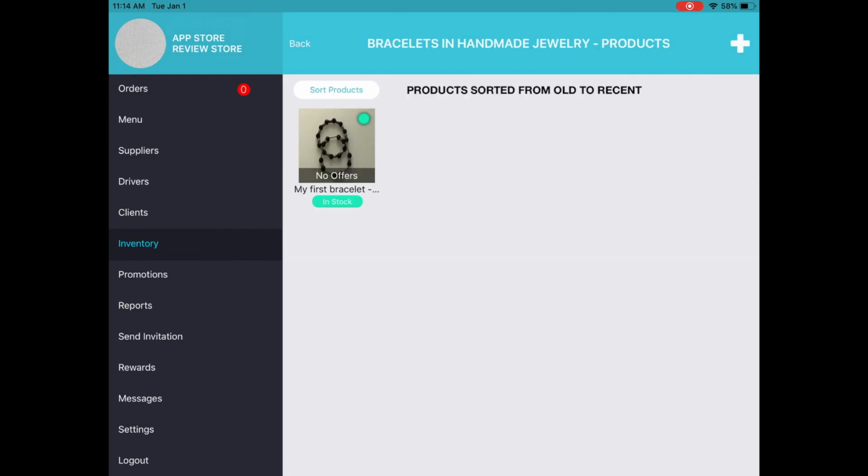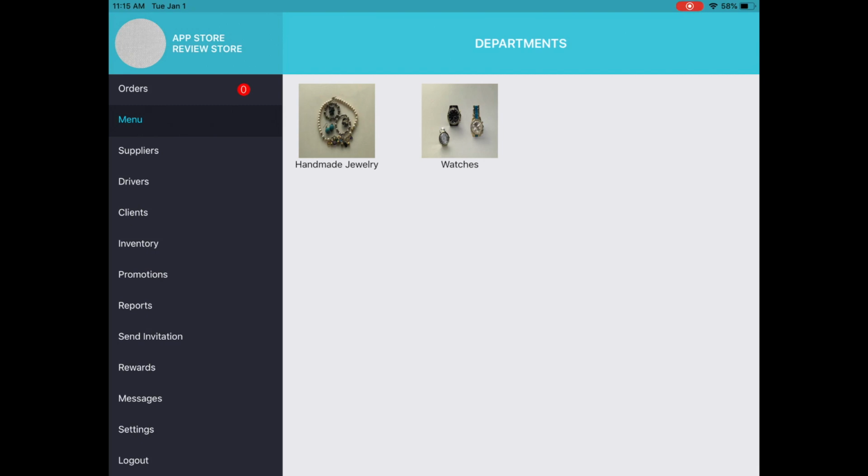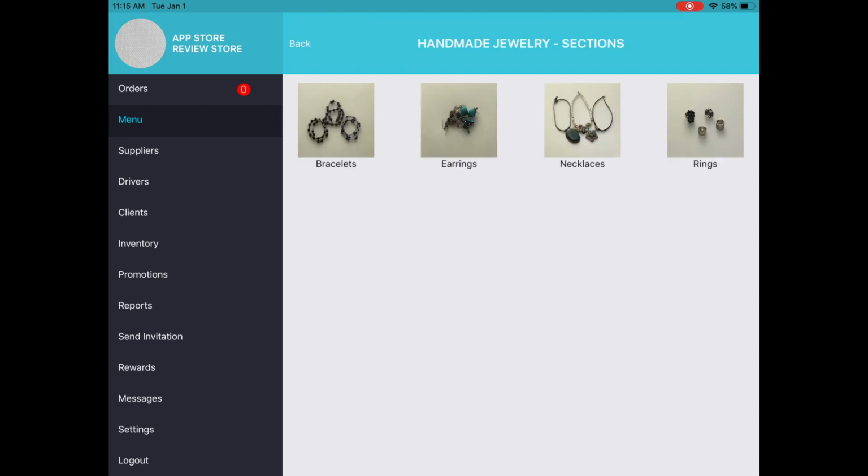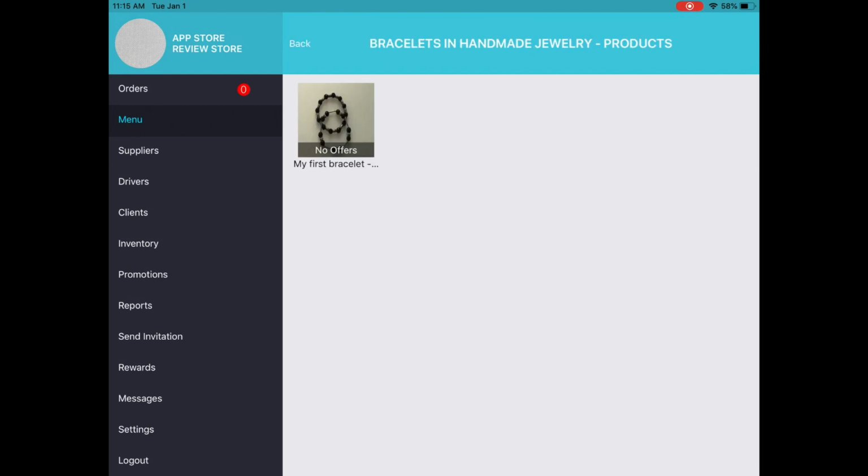Also, you should understand the difference between the inventory menu, where you add departments, and create and update products, and the menu screen, just below Orders, which is only to display what you are selling. For instance, if a product is no more available, it will not be shown in the menu screen, while it will be always visible and accessible in the inventory screen. In other terms, the menu is only for displaying purposes, while the inventory screen is used to make changes.